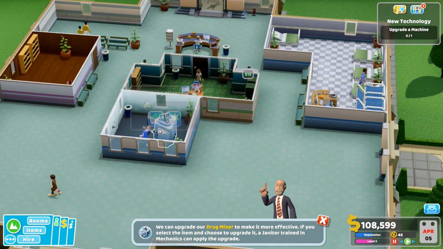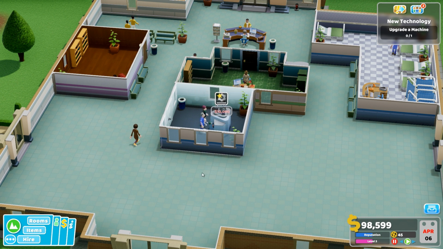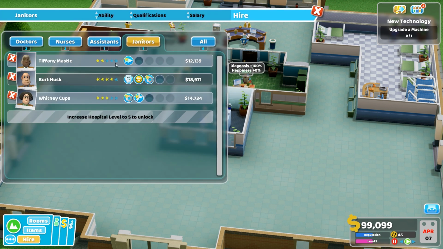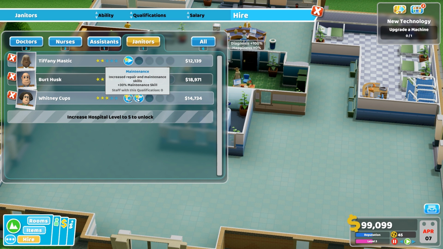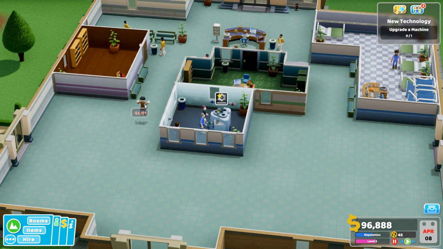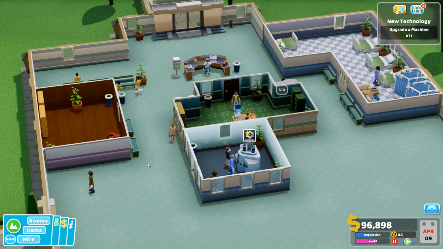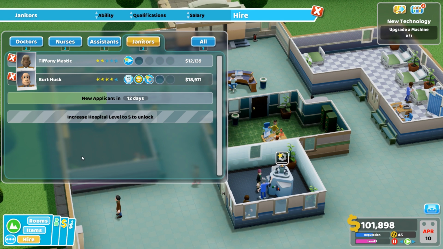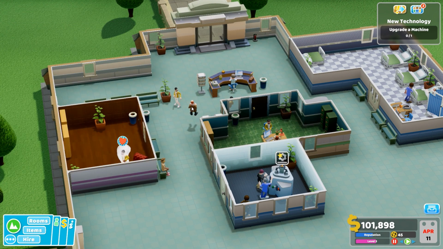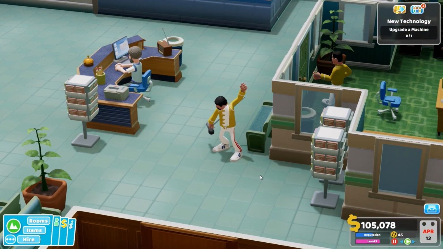We can upgrade our drug mixer, yes. So we want to upgrade. There we go. And we also need to hire a janitor as well with mechanics. That's the one. So we'll set her there. Eventually she'll go and sort that out. I think maybe we want two janitors eventually anyway, so we might as well get Bert Husk to deal with ghosts. There we go.